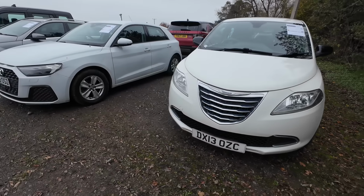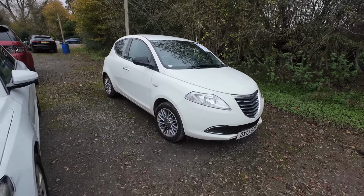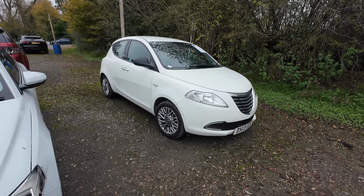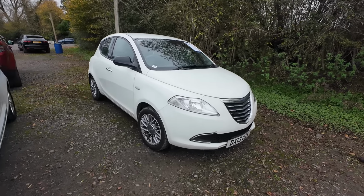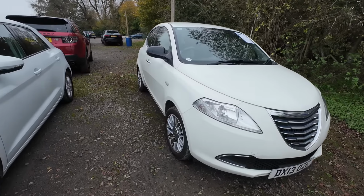You know, it was booking at about 500 to 900 quid territory. I didn't think it was going to do 500 quid, but I thought it might do maybe 8-9, and I was spot on. I got it for £850 and shoved some fees on. It's come out just over £1,000 out the door, which for a 13 plate little car isn't that bad. I'll tell you what I see it selling at in a minute. Let's have a look around first.